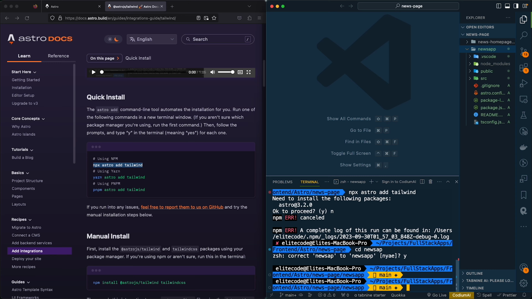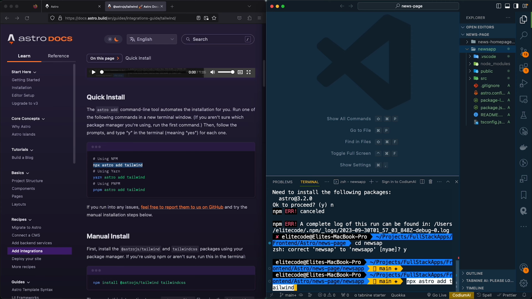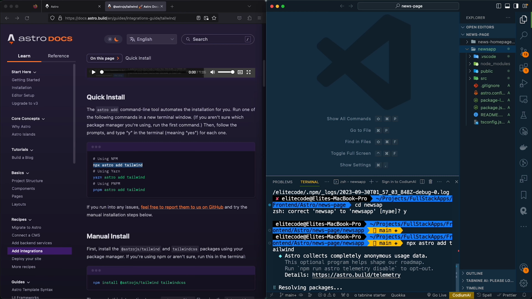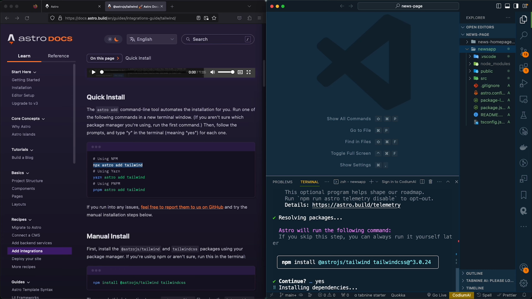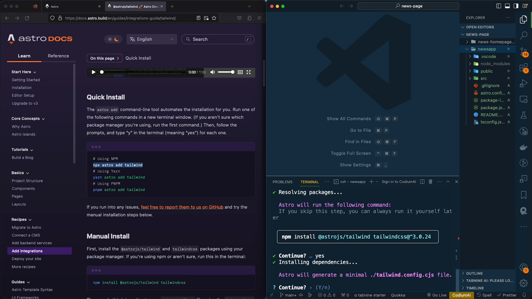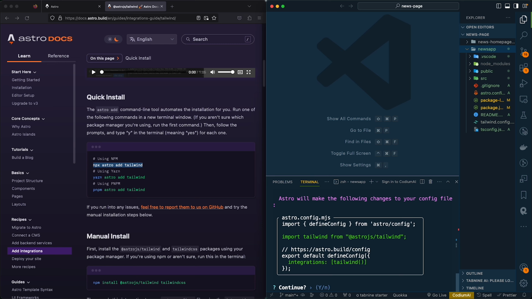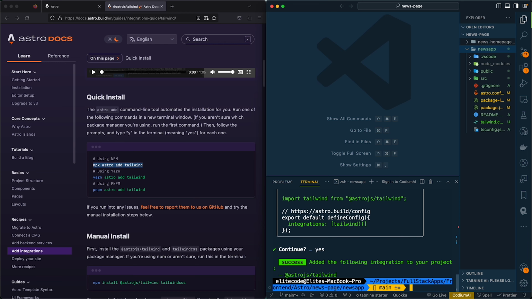Yes, so now we are in the news app, and then that's when we shall install Tailwind. There we are. So now we have the fully fledged application in here.